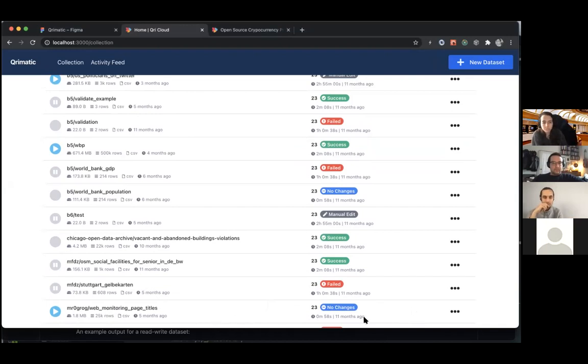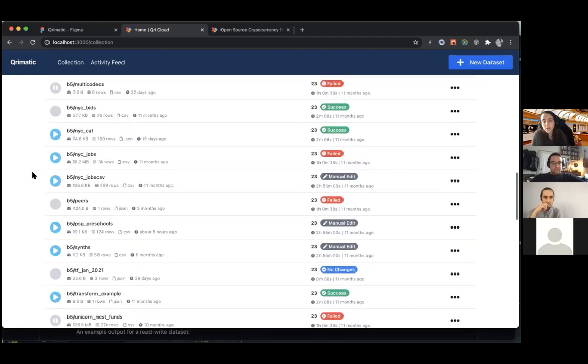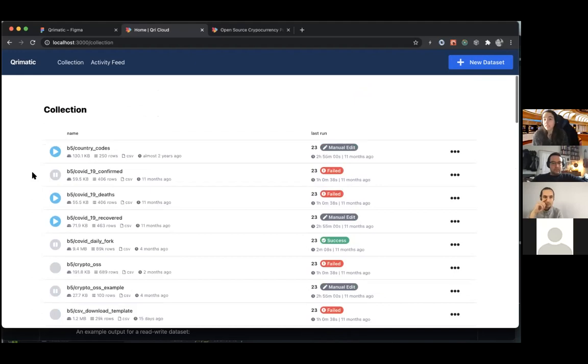In order to get this collection view, we need a list of everything that exists in a version info plus the workflow ID, because workflows don't live in the query universe, but we need them to coordinate stuff in the querymatic universe.